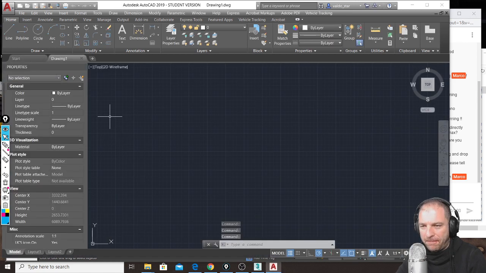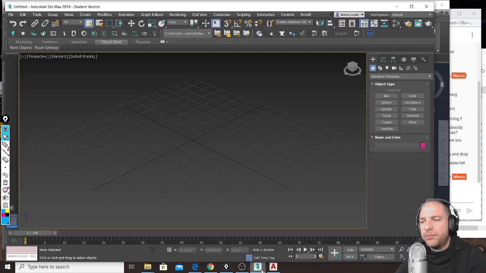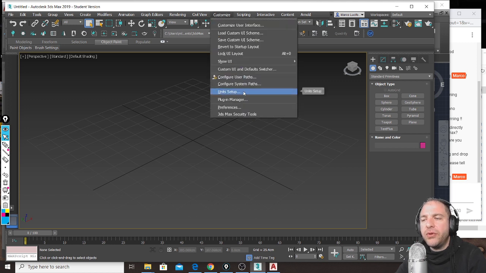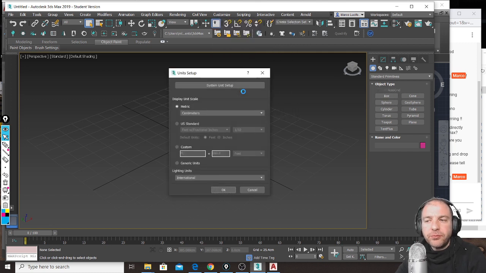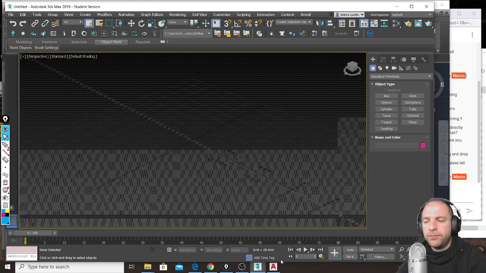First of all, when you work with DWG and 3ds Max, in 3ds Max you need to set your units, so you have to go to Customize, Unit Setup, before importing any AutoCAD drawing. And these units can be whatever. It has to be the units that you want to use in 3ds Max. But set a working unit first.